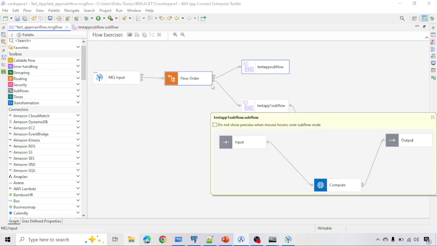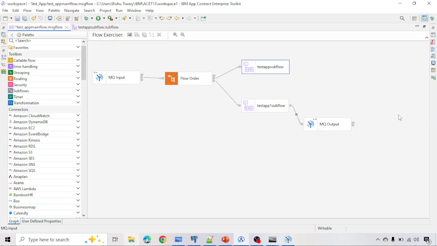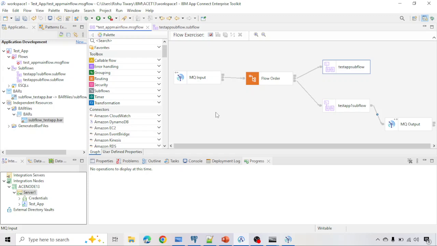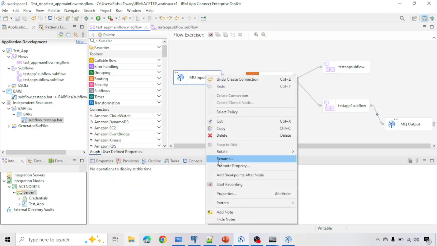Further, if you see here, I'm just using the flow order. Whatever information is flowing through the flow order, with the help of the input I'm sending it to the compute node. Further I am selecting information from the table, and I need to send it to the output. That's the reason I have selected the output. With the help of the output it will flow to this out terminal. Okay, so now let's see how it will work this time. Let me add the breakpoint also.